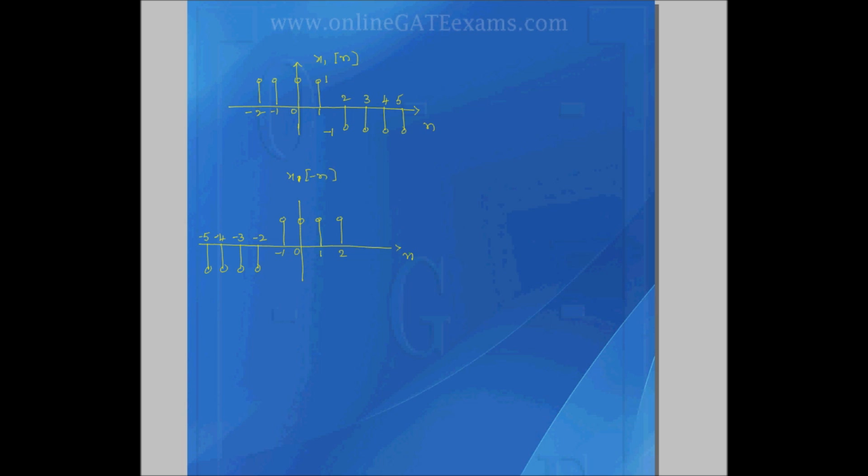And so what is the even part of the signal? We have to just add these two and divide by 2. So if I add these two and divide by 2, what will I get? For this signal, if you look at it carefully, at minus 3, minus 4, and minus 5, all these amplitudes are 0. So 0, minus 1, right? So this amplitude will be minus 1, and this amplitude is 1. So 0 minus 1 will be minus 1, minus 1 by 2 will be minus half. So how does that look? So overall the signal will look something like this.